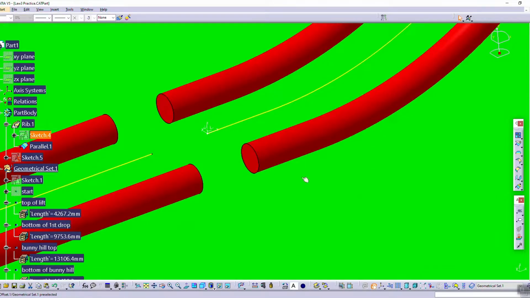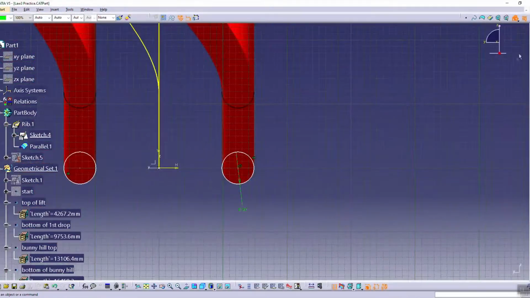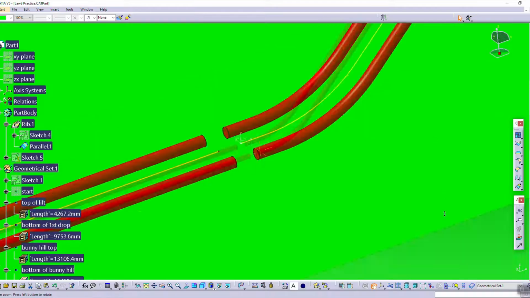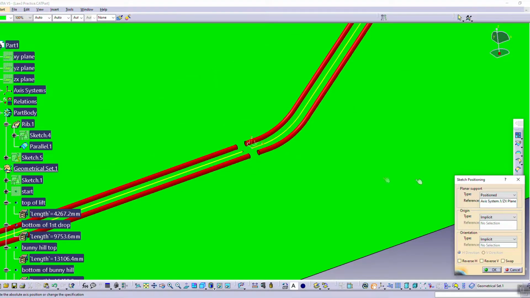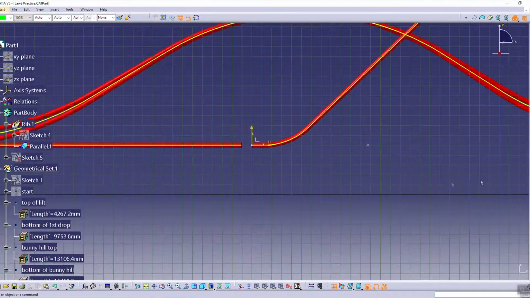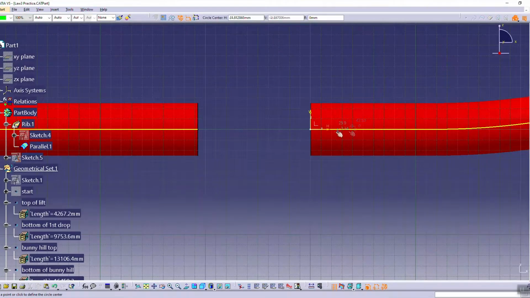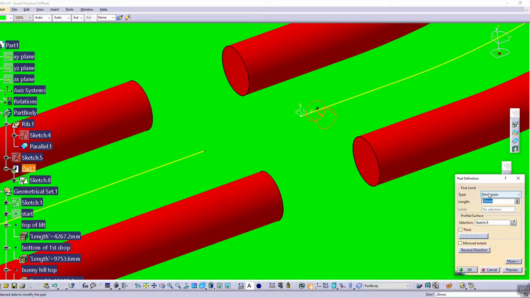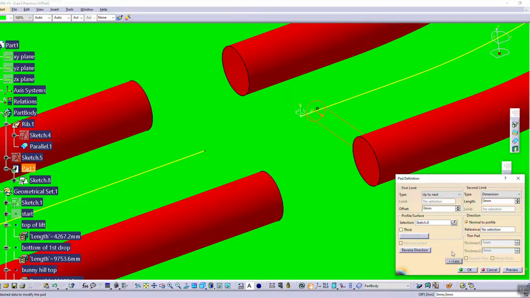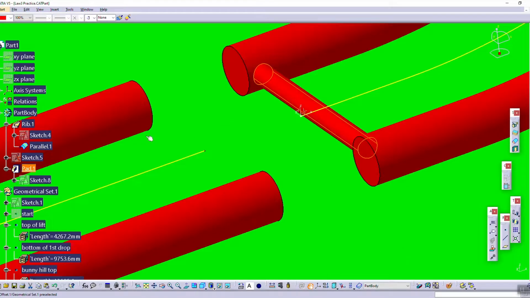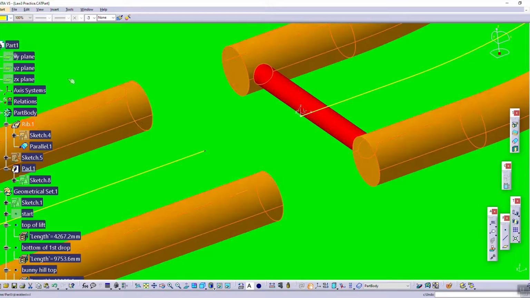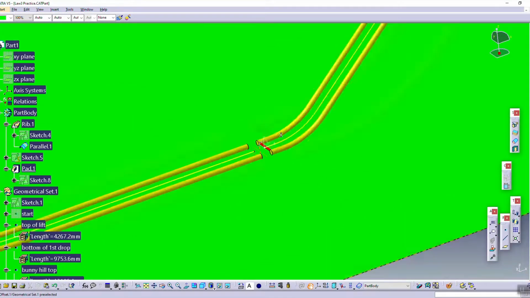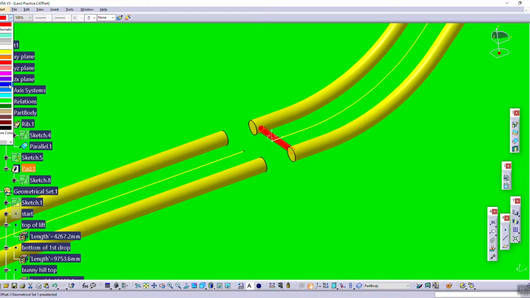Okay, so just do a plain, boring, round cross tie. You could just make a sketch like this. And boom, there's your cross tie. I'm going to change the color to, let's do yellow, because in CATIA red means you need to update, so it always throws me off to see it in red. I always do light blue.